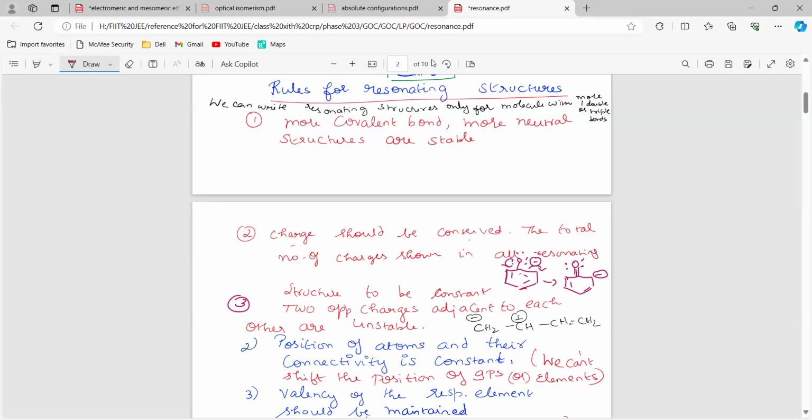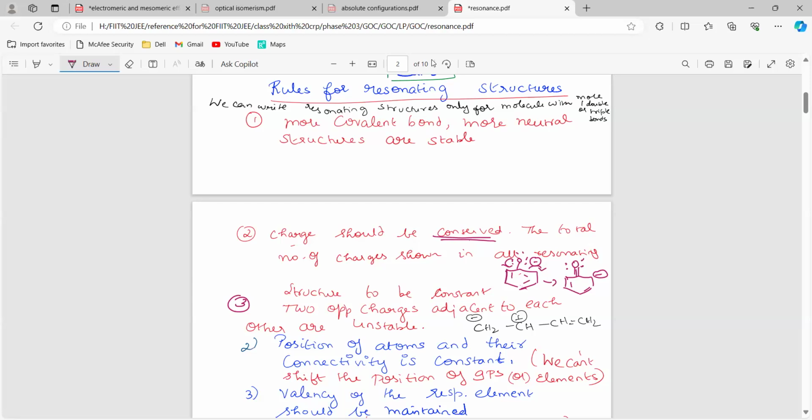There is a shift here. Again, how many charges does it have? Only 1 negative. So there should be conservation of charges. If it had one negative, the same 1 negative should be there. If it had 1 positive, the same 1 positive should be there. Your resonance hybrid should not have different numbers of charges. That's what it means. Understood? Yes, ma'am. Okay.